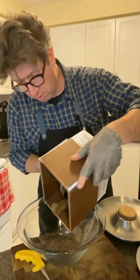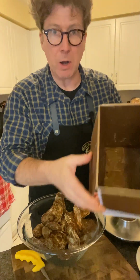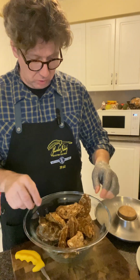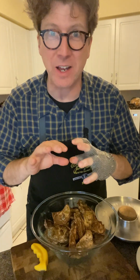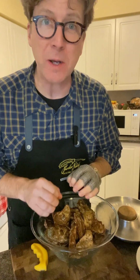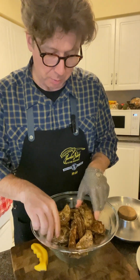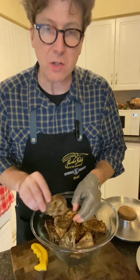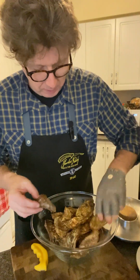Take your oysters, dump them out of the box into a bowl, and we're going to wash them in the sink. So first off, I would check to see and give it a smell as well. Beautiful. It smells like earth, smells like ocean, and clean smells. That's a happy smell. If there's any off smells, you're going to notice it here right now. Plus, you're going to hear them. If there's anything that sounds hollow, they all sound pretty solid, which means they're good and whole.